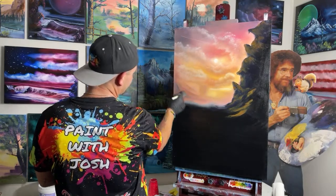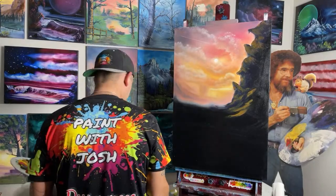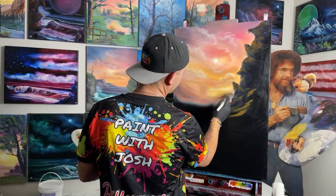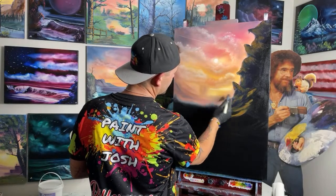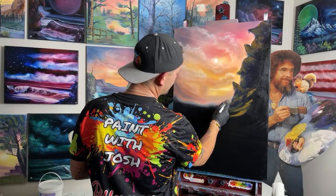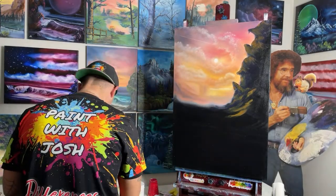I believe in the bottom of the other one, we had a little grassy field back there, which looked really neat. That looks cool like that. All right, a little bit of that darkness over here just to bring, oh, look what we did. That's okay. We always say worried about the top edge. Looks like a little bit of soft sky back there even.